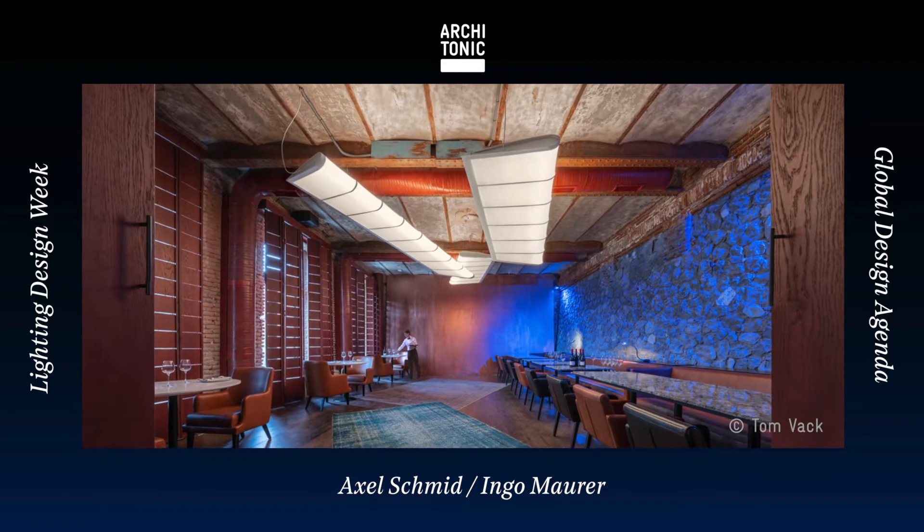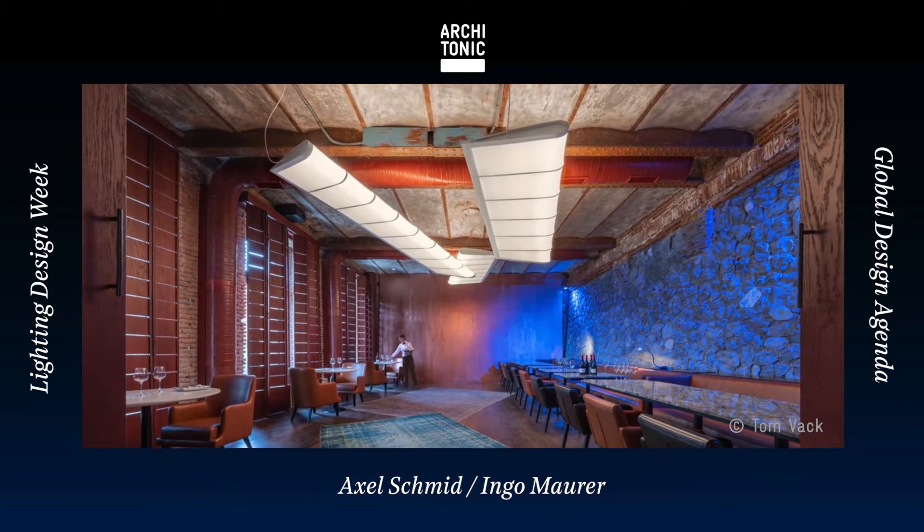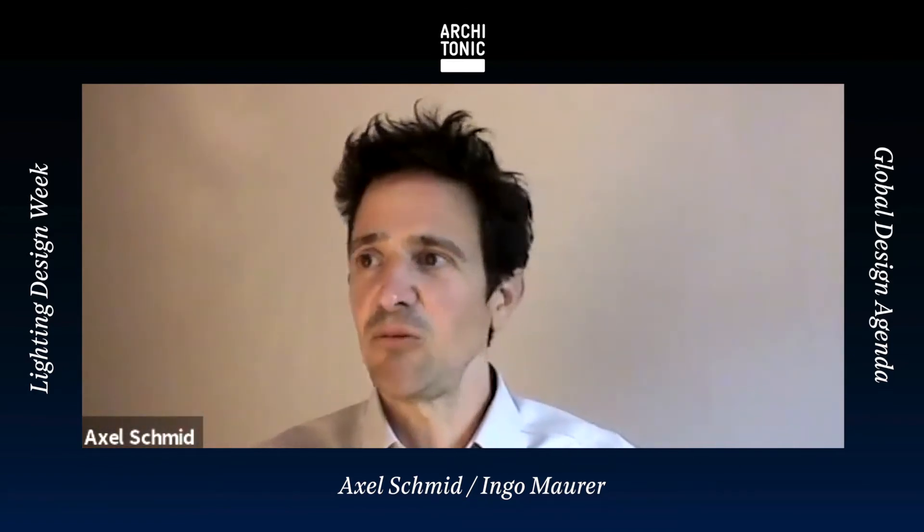If you are on a keyboard or a piano, you press two tones and they hum together. That is maybe a comparison for how you should treat the shape and the light. Because of course some people want to buy a lamp because of its light — they are looking for a certain kind of light and that's what they look for. But they will be very happy if it comes with a strong and adequate shape.